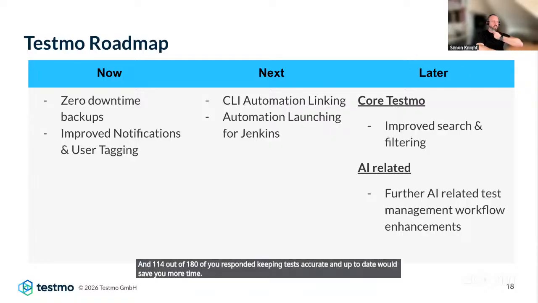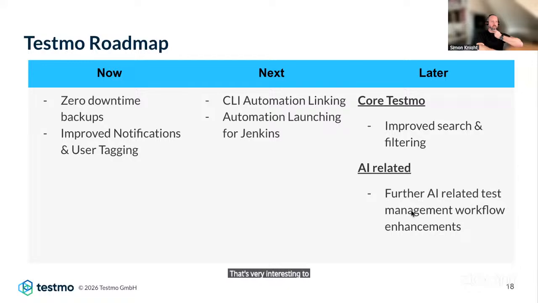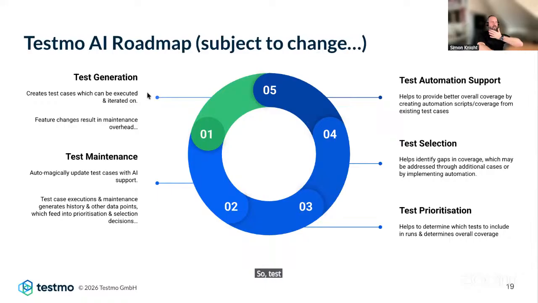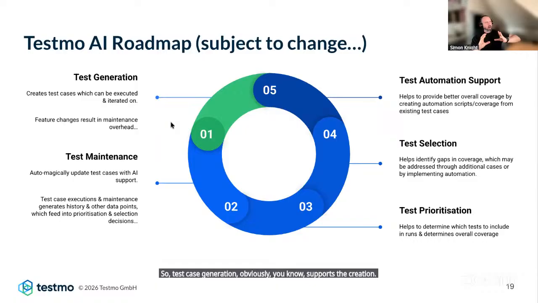That's very interesting to me in terms of what we work on in the future for AI related features. Just to provide you with some context for how I'm thinking about that. Test case generation supports the creation, the design of your tests.